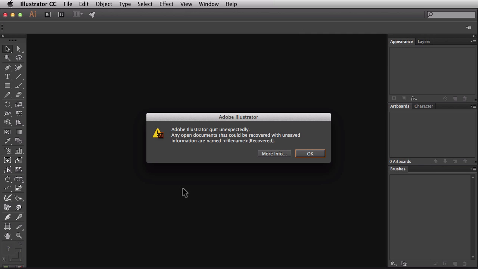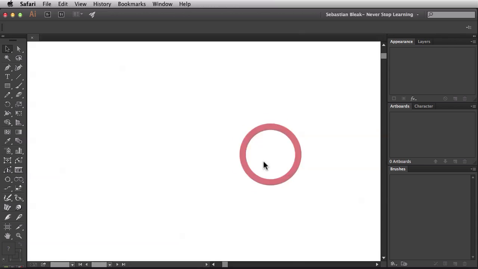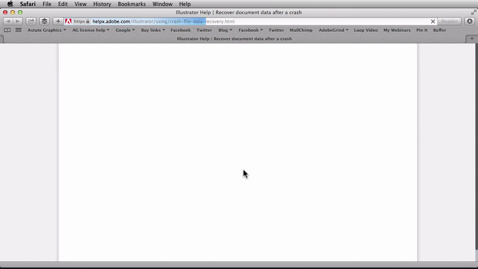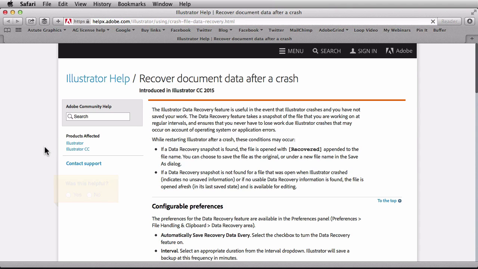Hey, and really quick, I wanted to come back to this window. A lot of times we just say, and for more info, click on this button, and we never show what happens. Well, just wanted to show you what happens when you click on it. You click on it, it's going to go ahead and launch your default browser and take you to whatever URL Adobe assigned to that button. Now, because we are talking about the data recovery system, it's going to take you directly to the help center or the help page for that topic. So there you go.